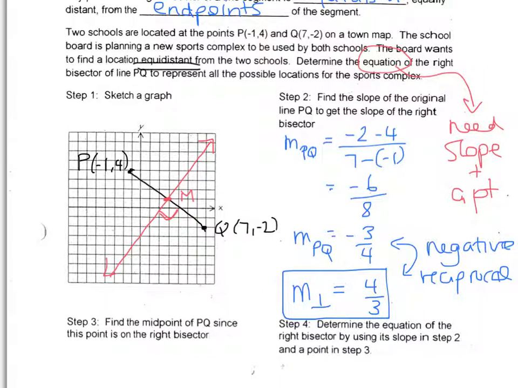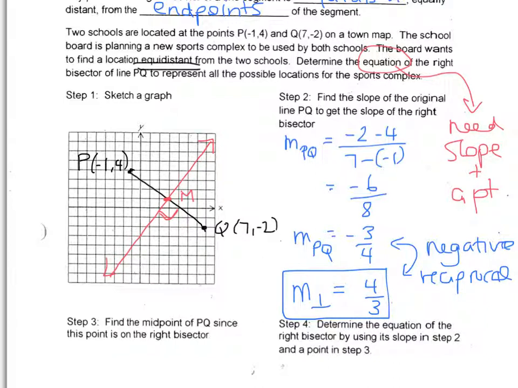Now in any question we do this entire unit, after every single step, we really should check the diagram and see if it's accurate. We should see if the slope that we got is the right slope. So we've calculated that the perpendicular slope is 4 over 3. That means that perpendicular red line on our picture should go up 4 over 3 on the graph. Let's see if it does.